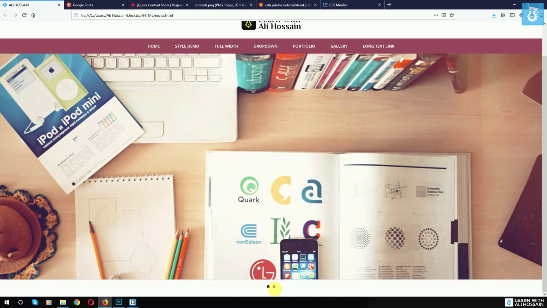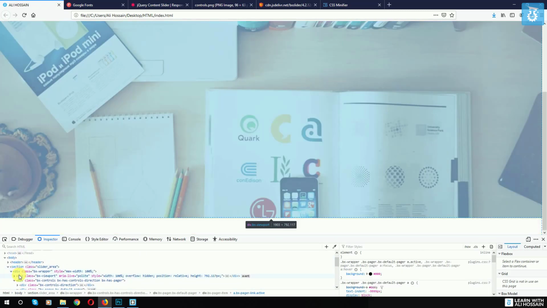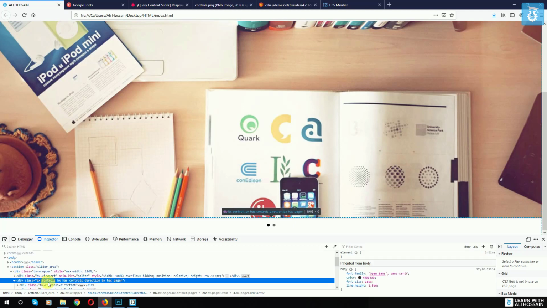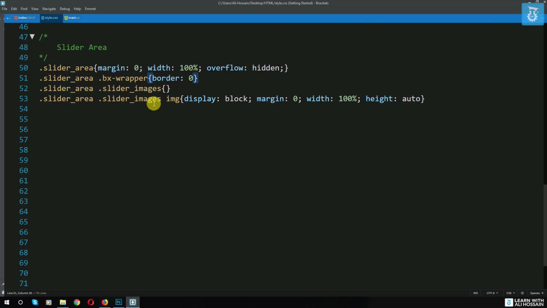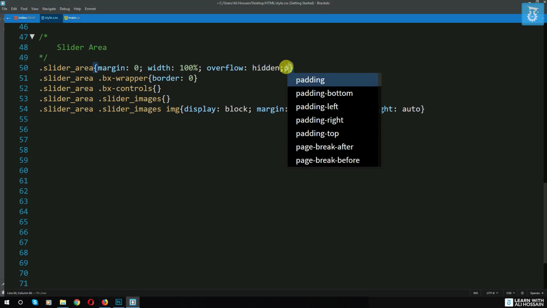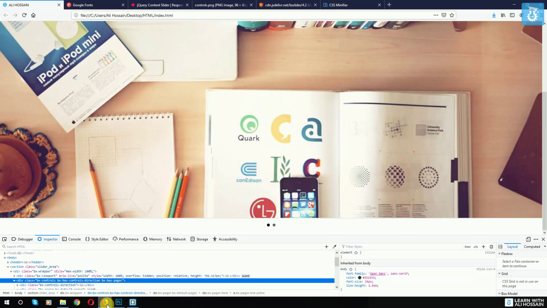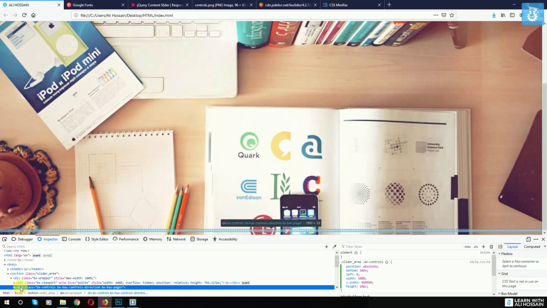You can customize the control section also, so we will customize our control section. As you can see, this is the BX slider control. I think this one, BX control. So I will add the class BX control from here, and I will place here the BX slider. I think it will be better if I add all class same position. Okay, I will add here position relative, so that I can add here position absolute. Now if I refresh this, so as you can see, BX control area is here.